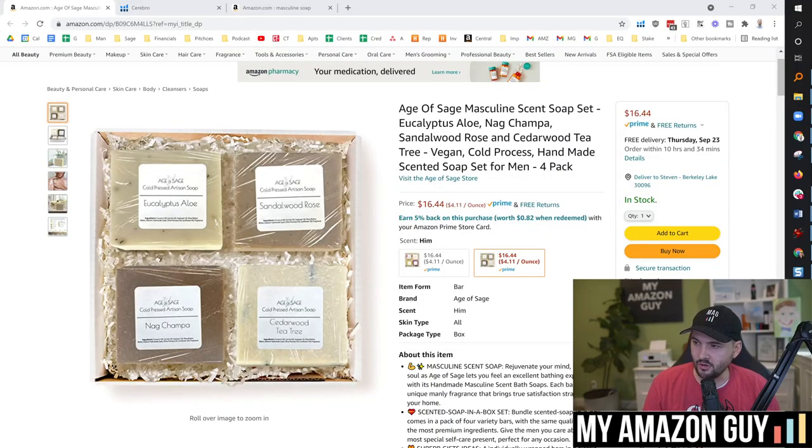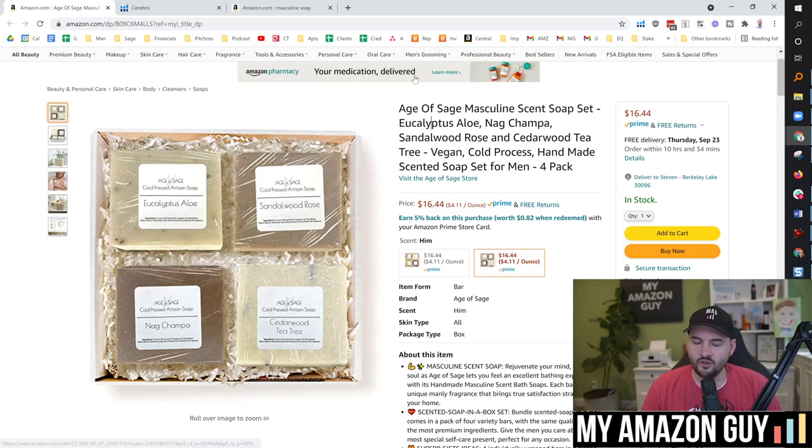Here are the soap bars. This is an Age of Sage product. That is my brand name for some of my gift-giving items. One of the nice things about being able to share my own items is I'm not afraid to showcase my actual products, and you guys can judge whether you think I'm doing them right or wrong.